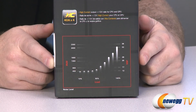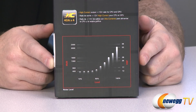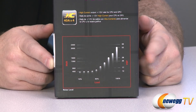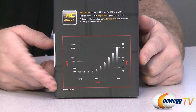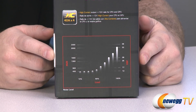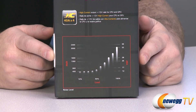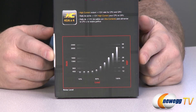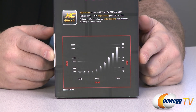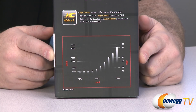Before I open this one up, I also wanted to show you guys this little fan chart here. Antec has tuned the fans on these power supplies — decibels and RPMs on either side, in correspondence with the load line at the bottom. You'll notice that you won't even get any fan ramp up until you get past about 60% load or so. Before then it will actually maintain about a 400 RPM fan speed, which will greatly reduce noise, but still maintaining that standard power output.